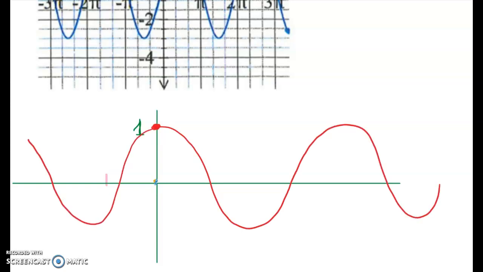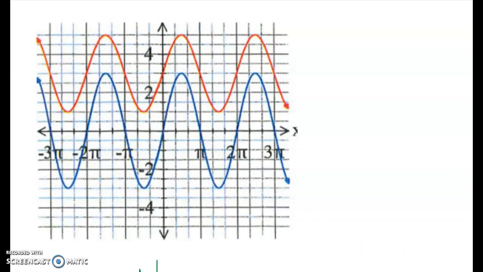Now, it should be pretty obvious that I can get from a sine curve to a cosine curve by shifting one of them along. And all the way back a few weeks ago, where we had the lesson looking at the unit circle, we looked at why that was, right? But for now, all we're trying to do today is to figure out how to write the equation from looking at a graph. Okay, so let's start off by deciding in each of these cases, are we going to use a sine curve or are we going to use a cosine curve?